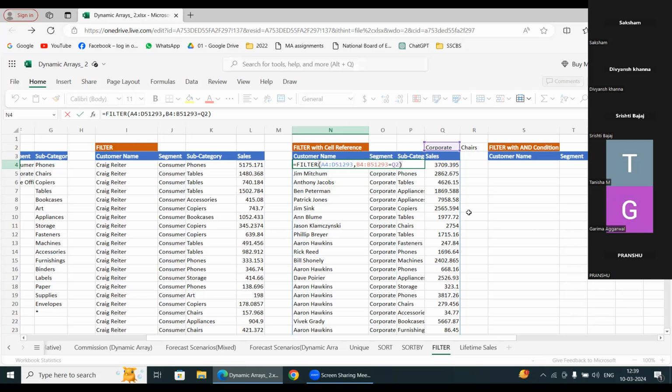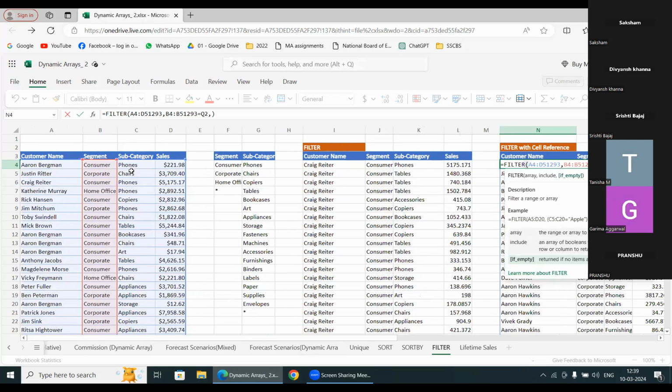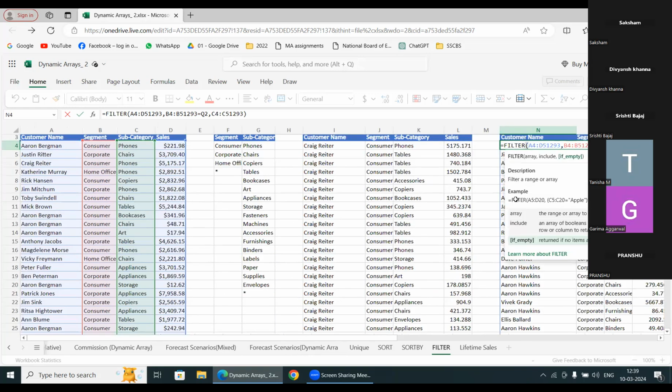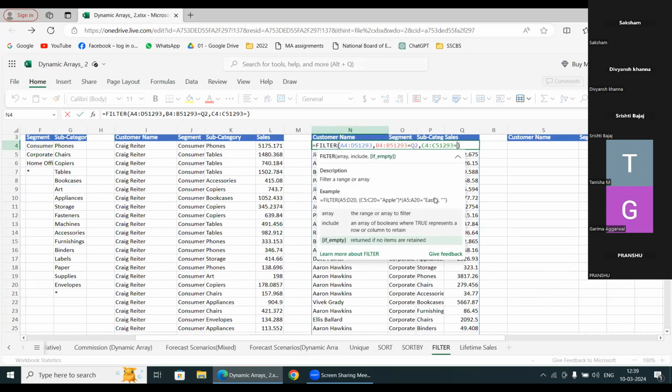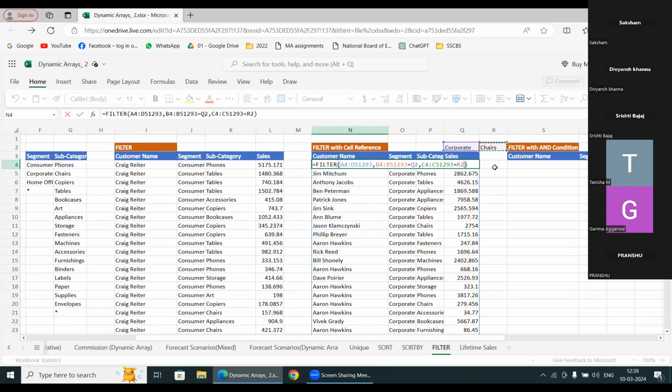If you don't specify that your segment is also equal to R2, when it's not in the formula, how will it work? Right, Akshit, after Q2 put a comma, you will have to go back to your original data, select your segment column, subcategory column as well, select the entire subcategory, control shift down, control backspace, comma, sorry, equal to the cell value in R2, and now press enter.